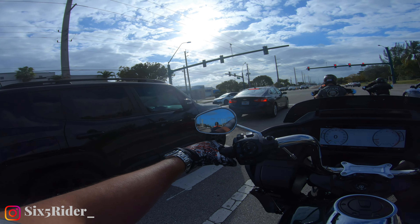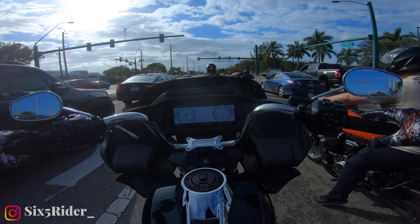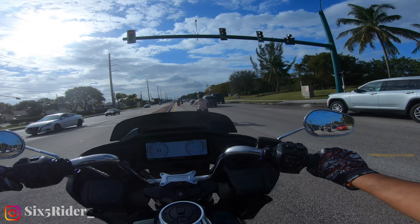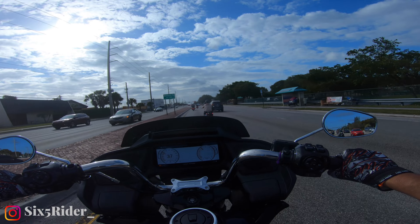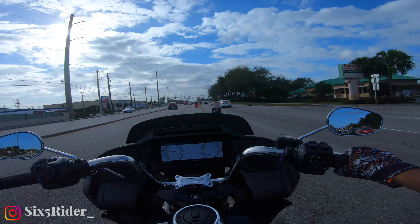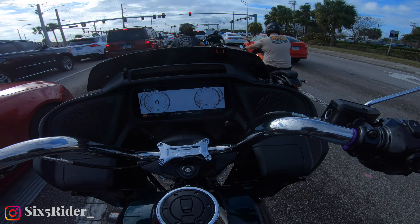Compared to the Road Glide ST, this one is more of a sitting-back-and-chilling type of ride. These are the new stock handlebars on it. I wanted to ride it right after the ST to see what the difference is, and I can tell you right off the bat the 121 compared to the 117 is on a whole other level — that 121 is no joke.